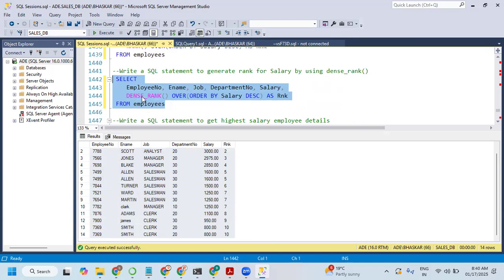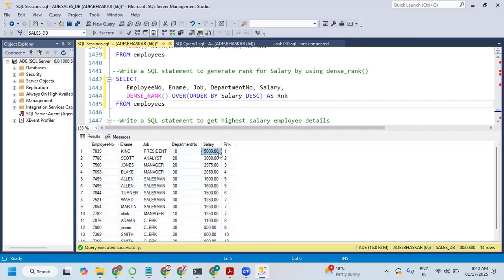Now you can see here dense underscore rank. If you observe, 500 is 1, 300 is 2, 2975 is 3, 2850 is 3, 4, 1600 is 5 because after 2850 is 1600, so it is giving a 5.